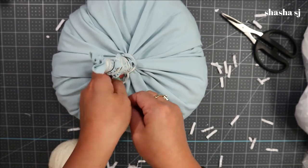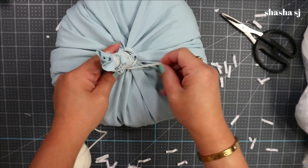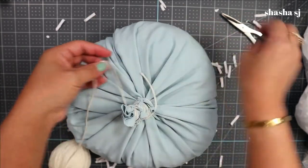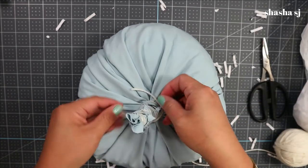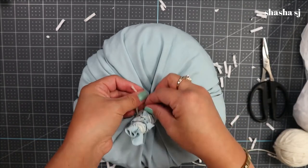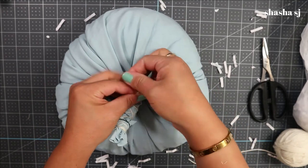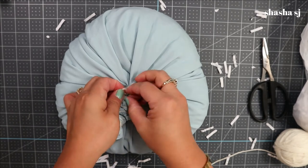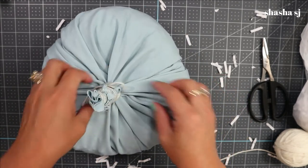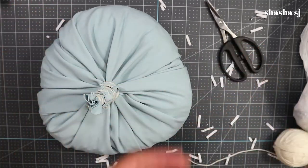You can use anything that you like, any fabric that you want to tie it on, or a thread. But I kind of want to have the yarn because I just want the yarn. And it's the one that I have right now, so we're just gonna use this. And ta-da, and cut the excess of it.